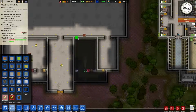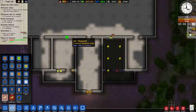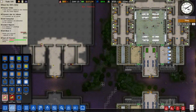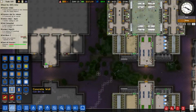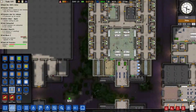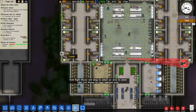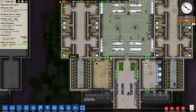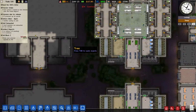Then demolish this wall and this wall, this wall and this wall. So then they can start coming in and out of there how they're supposed to. And we'll just start getting this all built and ready. Now when you clone a cell, does that include the walls? I think it does. So we can help clone those. That actually isn't too bad.